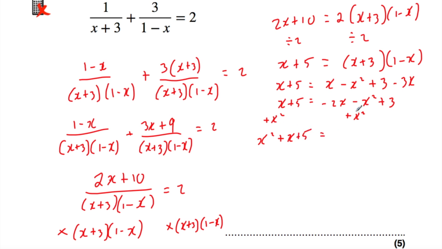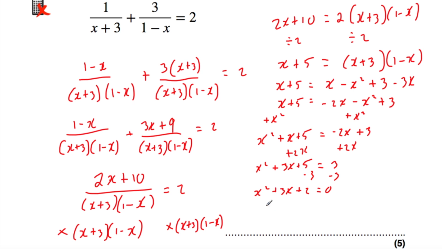On the right hand side we added the x squared to get rid of it, so we're left with minus 2x plus 3. Now I'm going to add 2 x's to both sides. So the left hand side will be x squared plus 3x plus 5. And then we've got that's equal to 3 because we've added 2x to get rid of the minus 2x. And now we just need to take away 3 and take away 3. And that leaves us with x squared plus 3x. We had 5, we're taking away 3, that's going to be plus 2 equals 0.